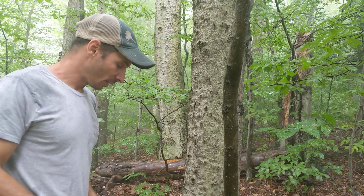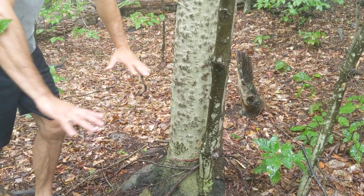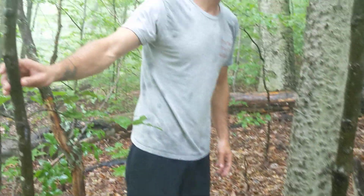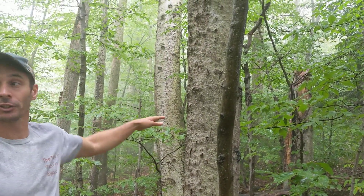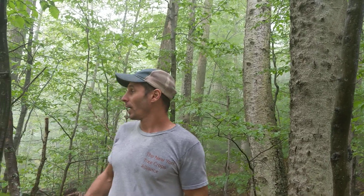The root system persists, and you can see the roots on this beech down here — they really spread out like a wide net over the ground. Here's a sucker right here, and here's another one. Pretty much all these young trees in here are suckers from the beech, probably all connected to that big mother tree. When the trunks die you'll just get more and more stems popping up, thickets of beech stems that'll reach a certain size before they start to die.